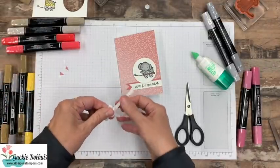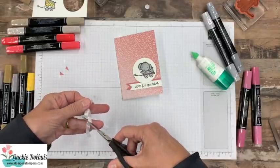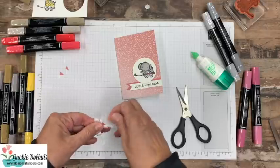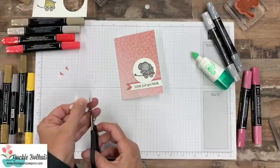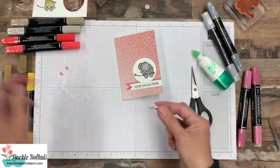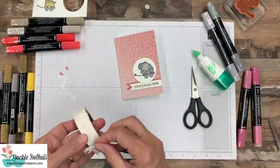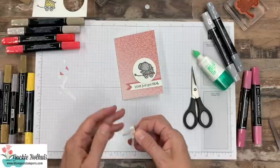So there is our little bow, and the other thing, if you're good at tying bows, just take this ribbon. This is the crinkle ribbon that's in the annual catalog. Great, great ribbon for tying bows because it's super soft and flexible and it doesn't add a lot of bulk to your cards. I don't like the real thick, stiff ribbons.